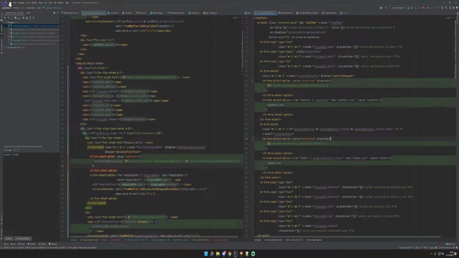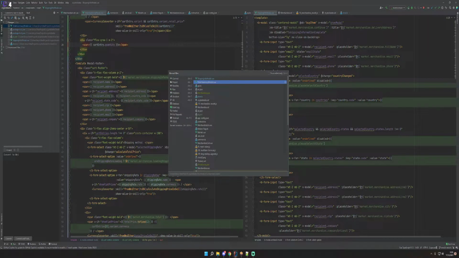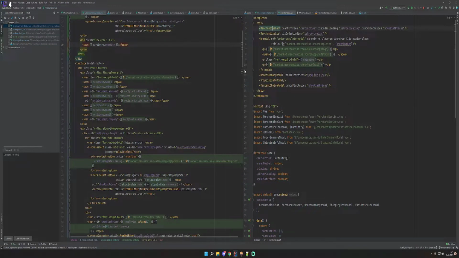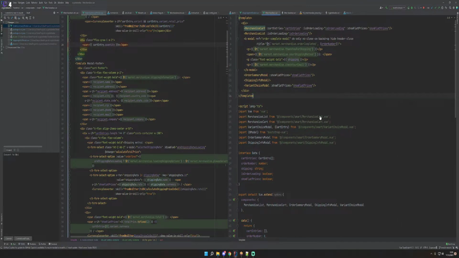Okay, let's check. I'm doing the merchandise. I have the merchandise card, I think, in the merchandise component.